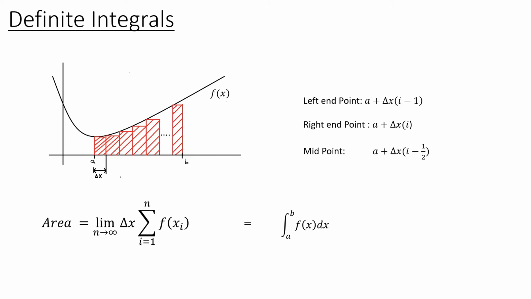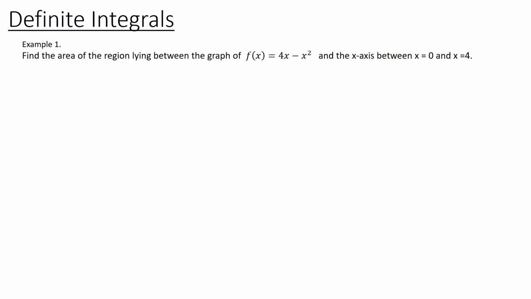Now, when we're solving for the area, again, we have three options. We could use a left endpoint, right endpoint, or midpoint. Because the number of rectangular shapes will approach infinity, any one of those methods will get you the same answer, because the gap will eventually become smaller regardless of which you use. So my suggestion is using the easiest one to solve, which is the right endpoint. So let's look at an example of how to find the area.